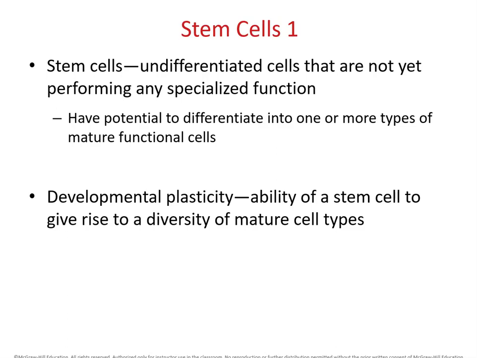So a stem cell is like that newborn baby, where they could become anything they want to be. And as the baby matures, its possibilities for careers become more and more narrow. That doesn't mean they're locked into any one career, but as we develop and mature, our path is more set into a certain specialty. And it's similar with stem cells. Stem cells can become many, many different cell types. As they mature, what they can differentiate into becomes more and more narrow.